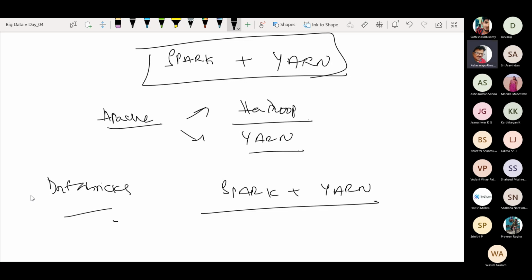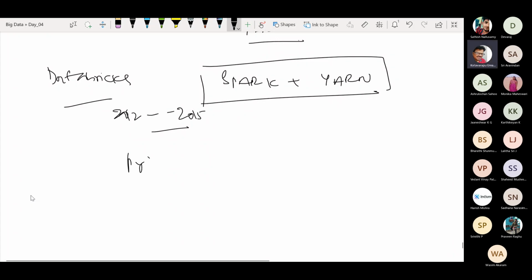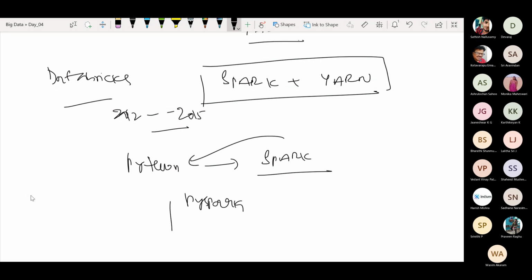And surprisingly, in 2012 to 2015, this created a nice impact and Python users started asking, can you release a Spark version for us? Then the advent of PySpark happened.